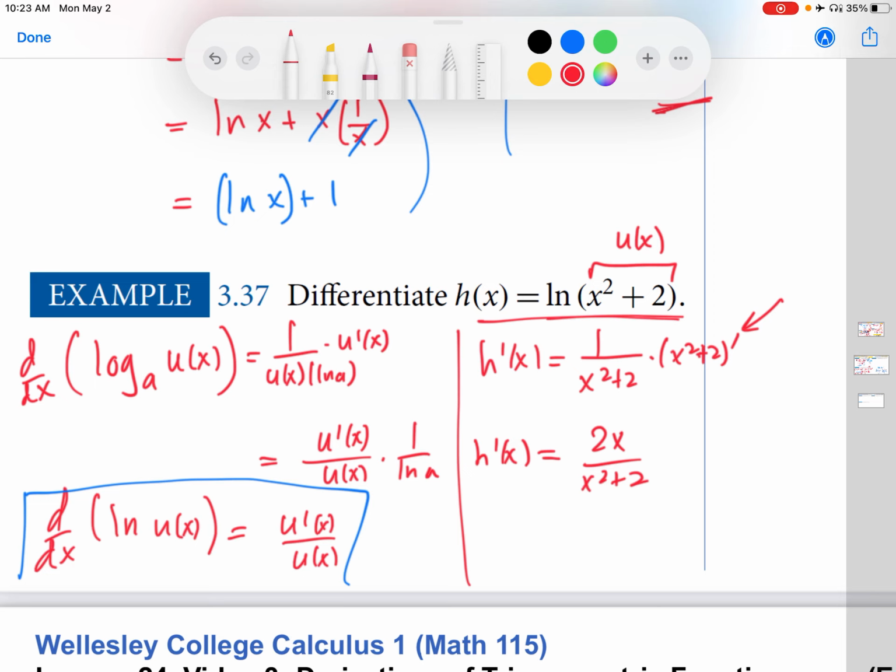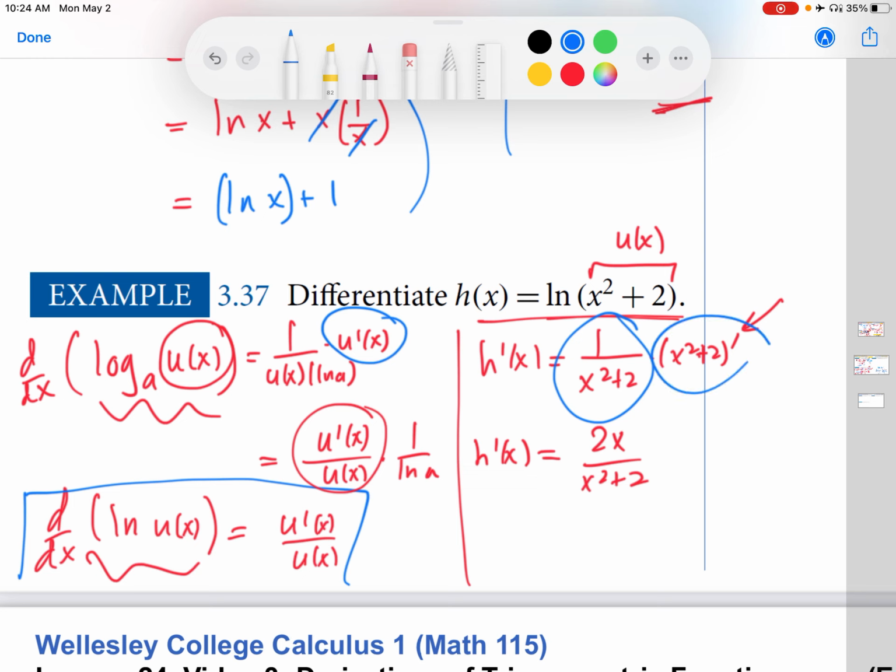So again, to emphasize, look at what's happening if I differentiate a log, be that log base e or log base any other. The first thing I do is I form the reciprocal of u of x. I do 1 over u of x, that's what I did over here, and then I multiply that by the derivative. That's what I did here. And then again, if the base is not e, I have to also divide by the natural log of the base, but I didn't have to do that here because the base was e.